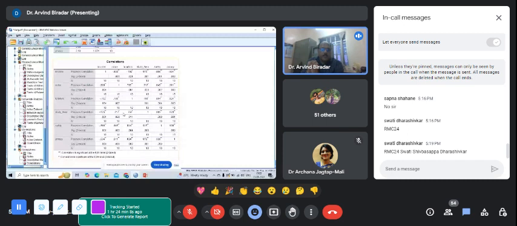So this is the observation from this: family income has negative correlations with these other items.